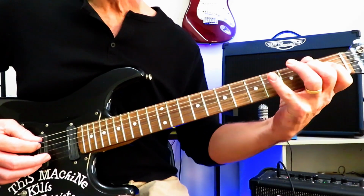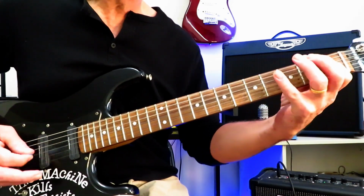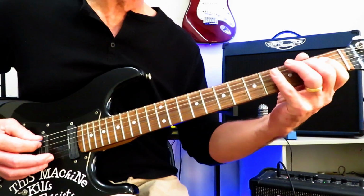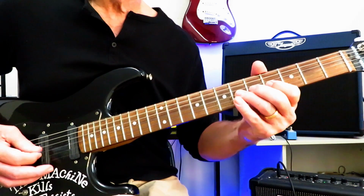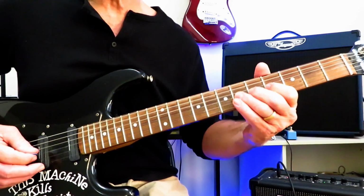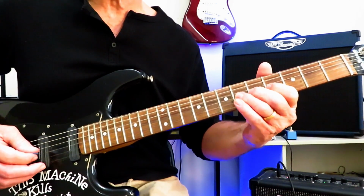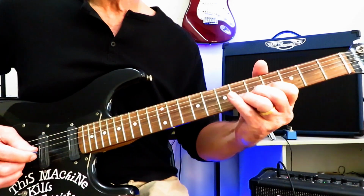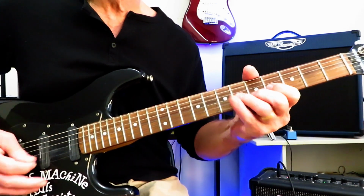So palm muted, we're going to go 2, 4 of the A, then we're going to go 1, 2, 4 of the D, slide it into 6. And then 4 to 6 of the G. When you drop onto that 6, you're going to pick it again. And then we're into this.